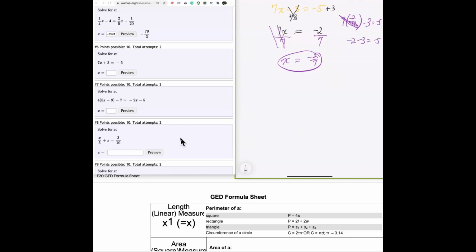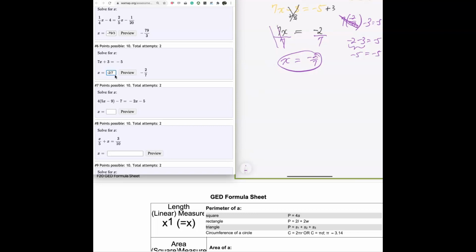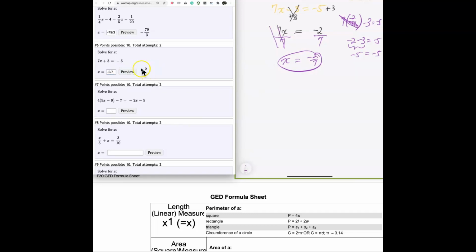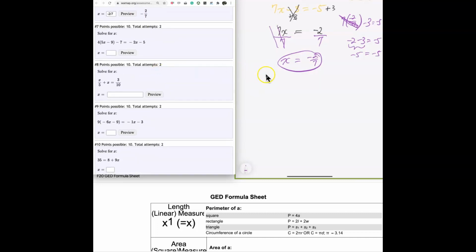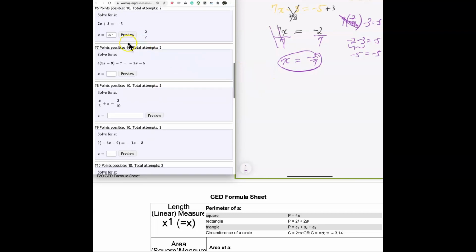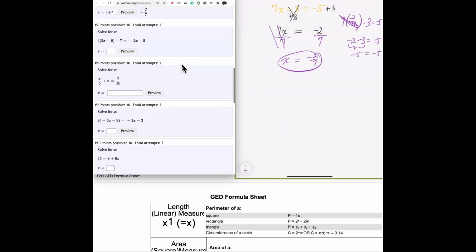If we start on negative 2 in the number line and go down 3 more, we'll be at negative 5. These 2 evaluate to negative 5, and that's equal to negative 5, which means our answer was correct. So we can put that in here, negative sign 2/7, and that becomes this fraction. So it gets interpreted. I'm showing that they're right as we go, so I won't click the button. I think I'll lose this page if I do that.